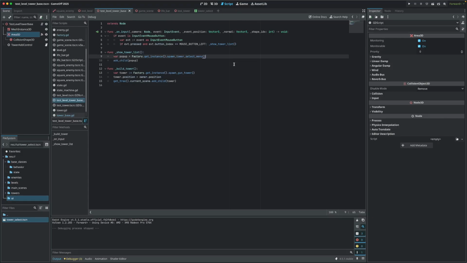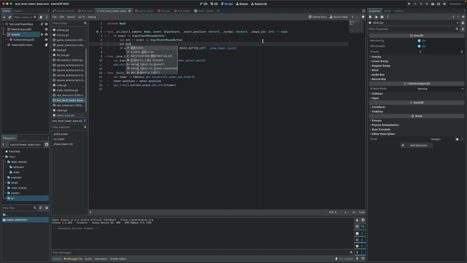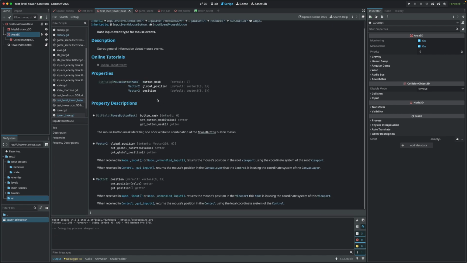No, this is inputs. I can actually extract the mouse position from here. Event position as a vector 3, normal as a vector 3. What is this when it's coming off of a mouse? Vector 2, yes. Okay, that's what I want.